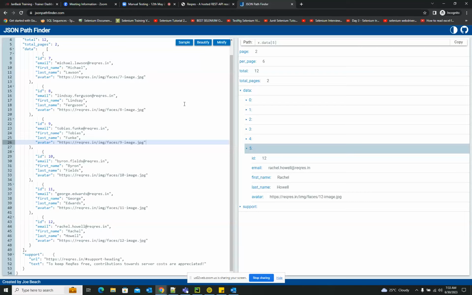So in future you don't need to go to the recording. You can just follow the notes you are making and do it by yourself.